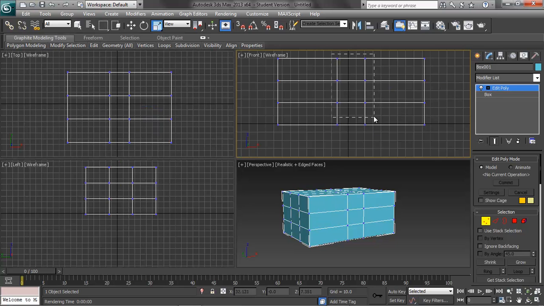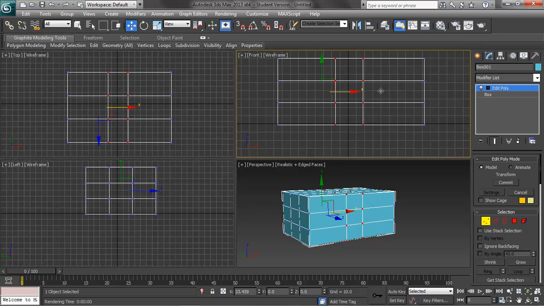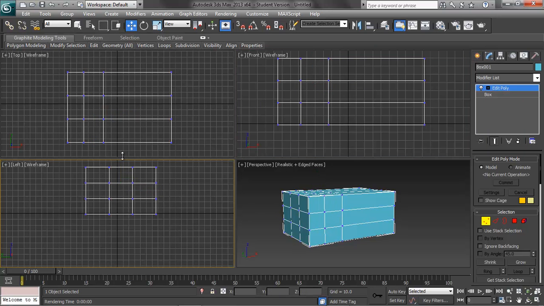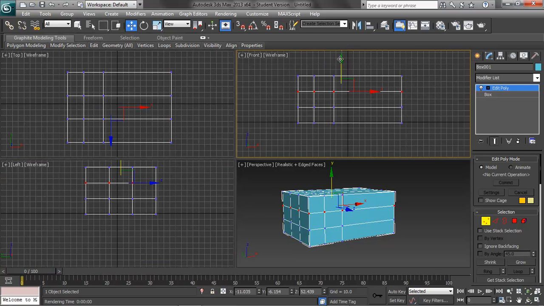And then I can border select all of those and move them, and watch what's happening in this view where I basically selected everything. And I'll put the door kind of in the left corner. Now the window needs to be higher, and also the door frame. So I'll grab this upper row and pull that up.